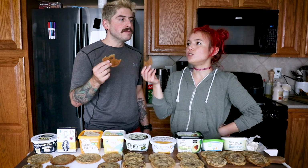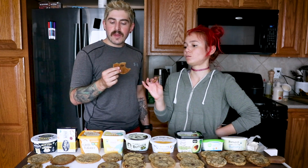The texture of this is really nice. I agree. It's chewy. It did get crispy around the edges, like the other one. I think with the first two, I could find properties of the butter in the cookie, but this one I can't. I agree. You know, it's just like a cookie. I don't think you taste that this is a vegan cookie.